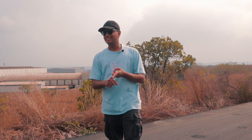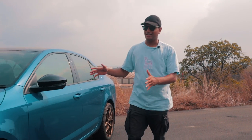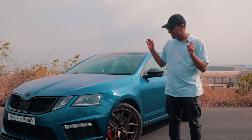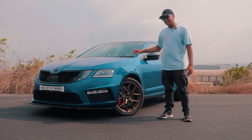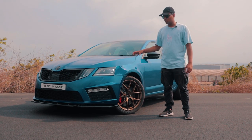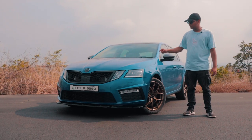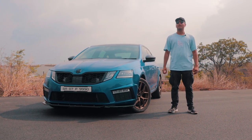We've already driven a ton of VRSs on the channel — Stage 3 VRS 245 with all-wheel drive, a 600bhp VRS, Stage 2 VRS, stock VRSs. Mostly we've done everything. This over here is also a VRS. We are kind of running out of content, but there is something special about this VRS 245. This is an APR DTR turbo VRS 245, one of the hottest new turbos for this car. I'm going to tell you all about this amazing build done by Unimec Racing Goa.